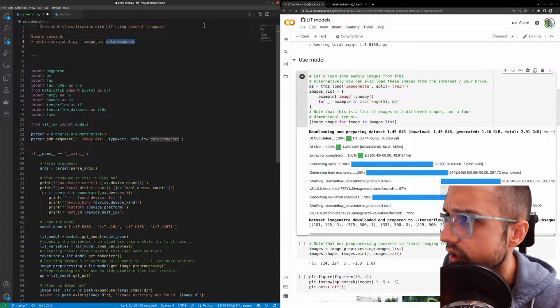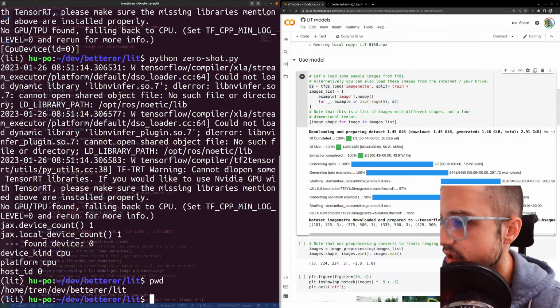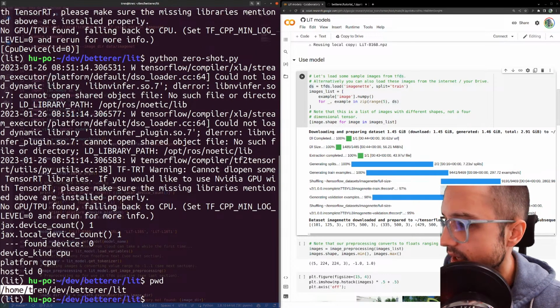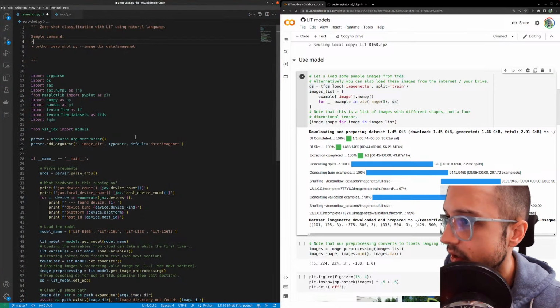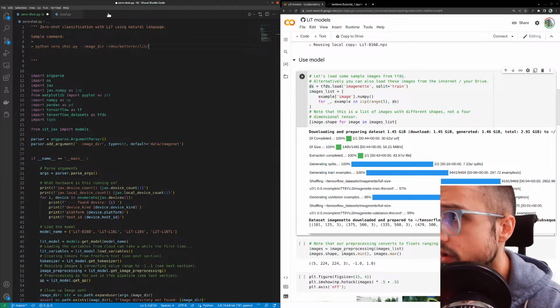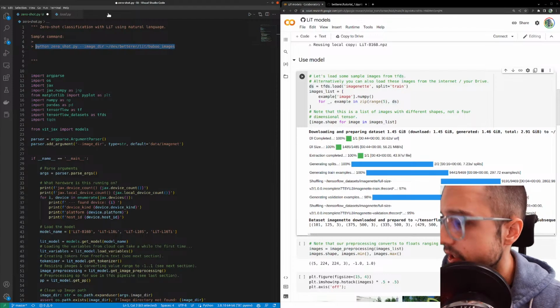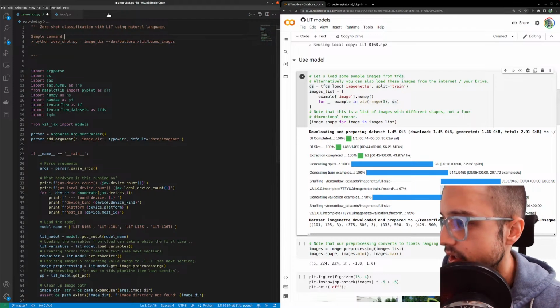Python 0-shot image, equals. Why don't we actually get the path to this, copy it, and run this.